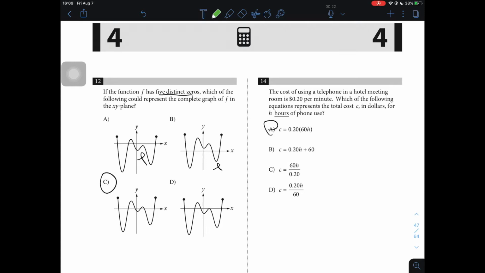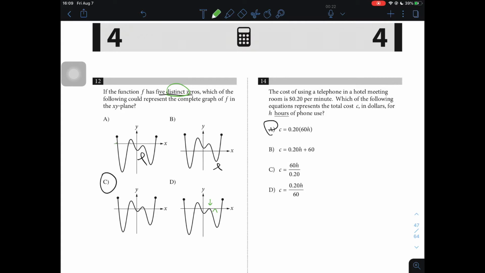And so for 12, one thing I would note is the 5 distinct zeros. So what does it mean? It means that they would need to be different. You can't have this bouncing. Let me just have an example here. This one is a bounce zero. You can see that it bounces off the line and bounces back. So that means there are two identical zeros at the same point, so that is not the one we want. Five distinct zeros means how many times it hits the line and crosses the x-axis.